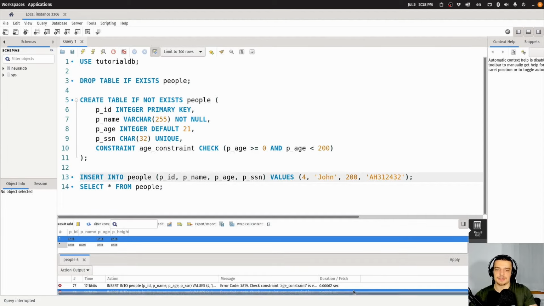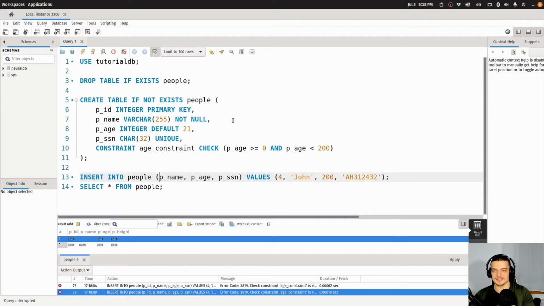Okay. Now, oftentimes, what we have is an ID that is a unique identifier, but it's essentially a row number. So it's 1, 2, 3, 4, 5, and so on. And it doesn't really matter what the content of the ID is. It just matters that it's unique and not null. So that is what we need. We want to have some identifier, but it doesn't carry any information. It's not a social security number. It doesn't say anything about the person. It's just some number. In this case, it doesn't matter what it is, so we can also automatically increment it instead of specifying it every time. So instead of saying PID, PName, PAge, PSSN, I can just say PName, PAge, PSSN, or even just PName, and the ID will be automatically incremented.